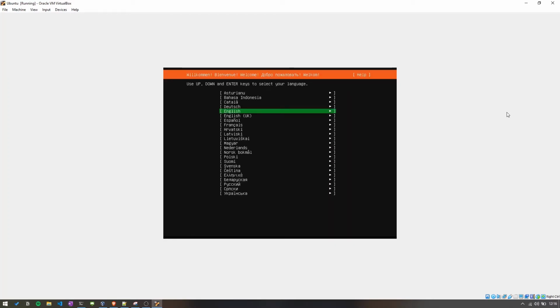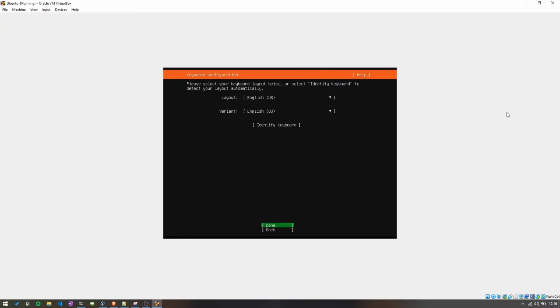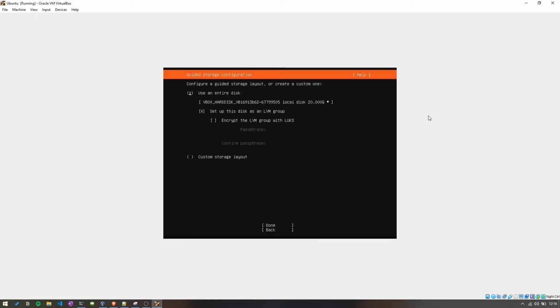Okay, now the screen will open. You need to select the language, so we'll select English. The keyboard layout is great. We'll select done, and it set one default IP using the DHCP, and we'll use that only. Done. Proxy address we'll leave blank. This is the mirror and we'll leave it the default one, and this is the drive that it is using. Basically this is the same drive that we created during the creation of this VM, but we'll remove the LVM group.